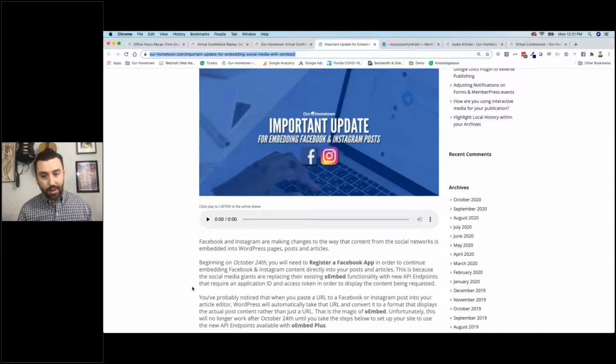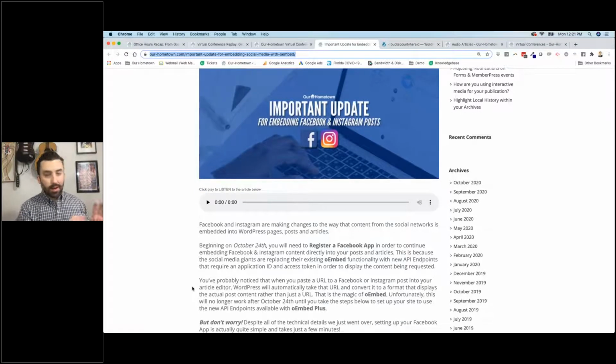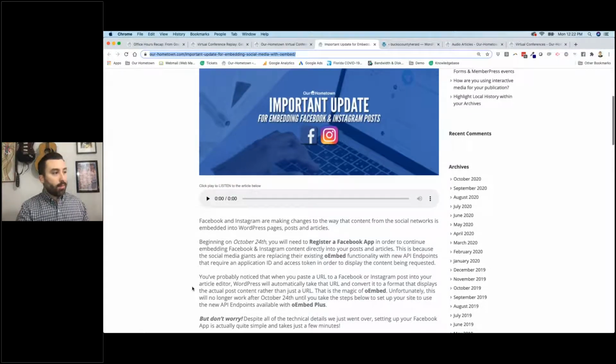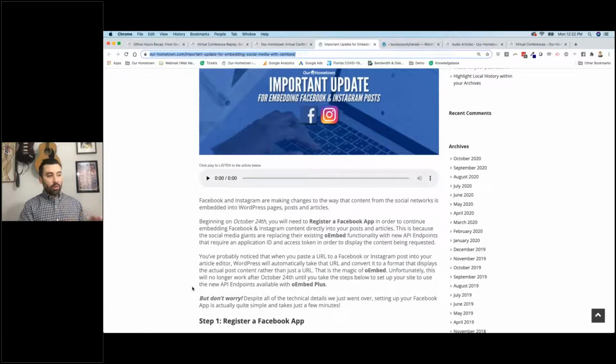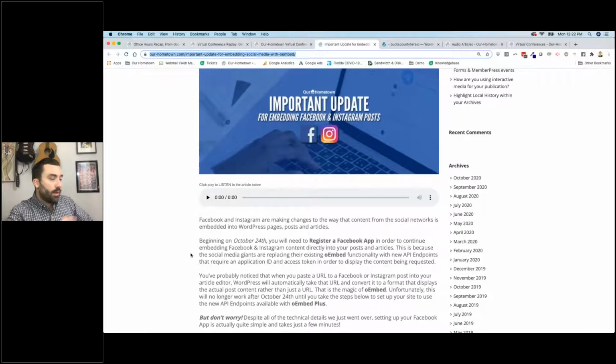You know, that could change with time. Facebook can make these unilateral changes, and we do have to just play catch up as they do them. But as far as we know, it's not going to impact those folks. And I know a lot of publishers have those feeds, so you shouldn't have to do this for that. But if you are taking individual posts and putting them on articles, this will affect you. So I just want to read from this just so that I get all the important details in here.